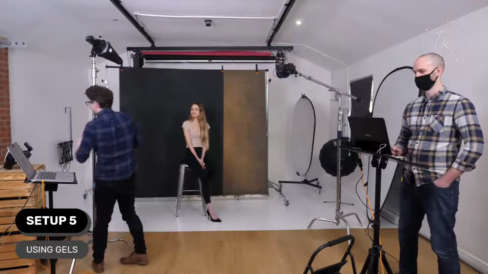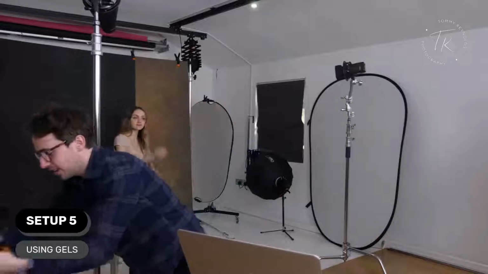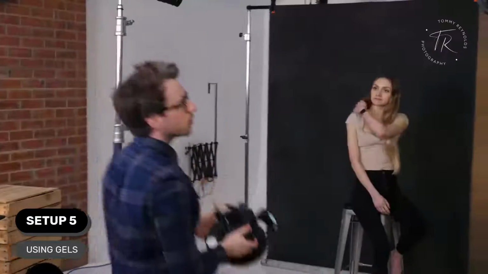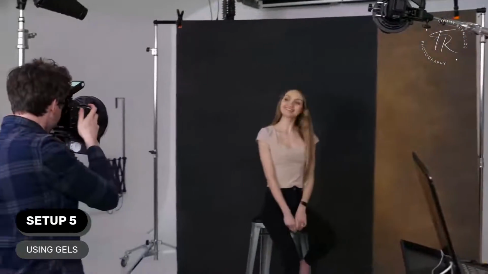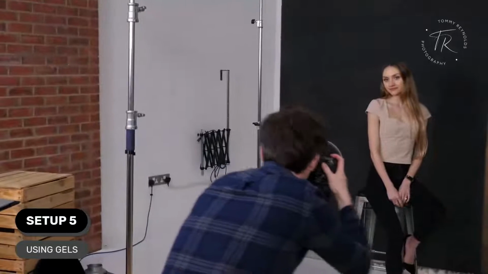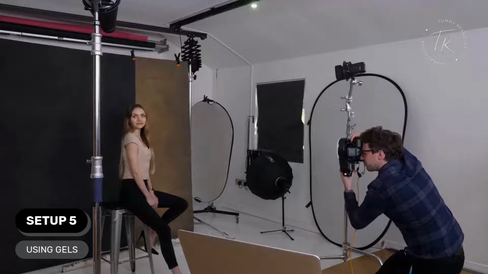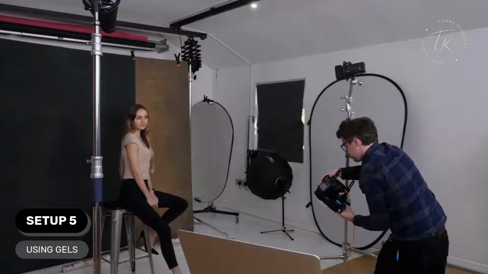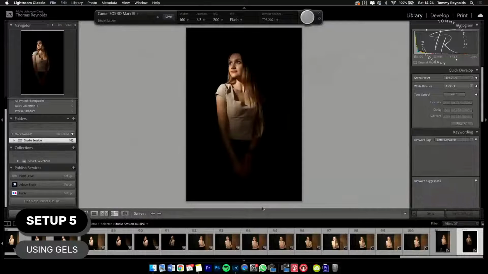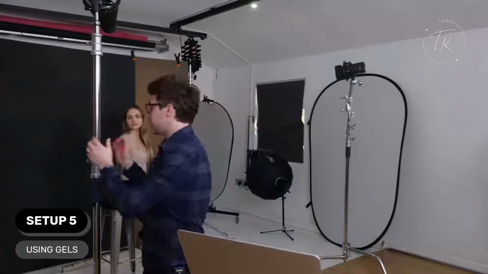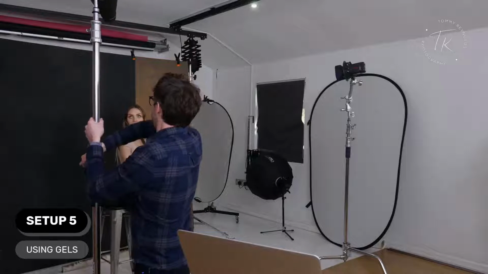Okay. That there? Yep. So again, let's start with our key and then we'll bring in our fill in a moment. So I'm going to turn this off. Thank you. Okay. Let's see. Come over here. Okay, looking towards the snoot for me, Riana. Hold that, lovely. Okay, so if we look at that, I think I'm going to raise that a little bit higher. I think it's hitting more of Riana's mouth than it is her eyes, but that is the difference between how narrow this snoot is, that from there to there can make a difference.